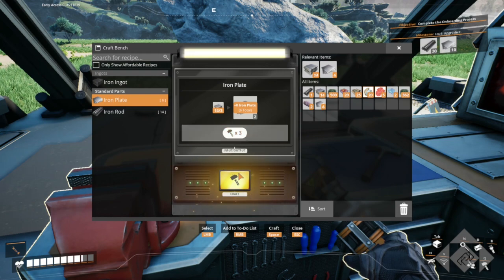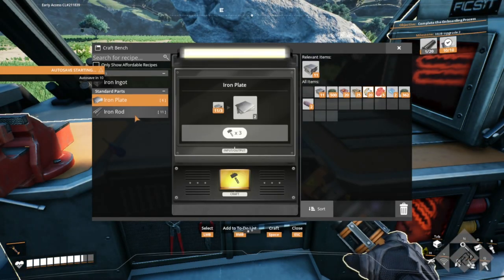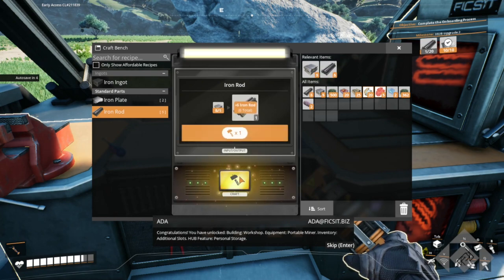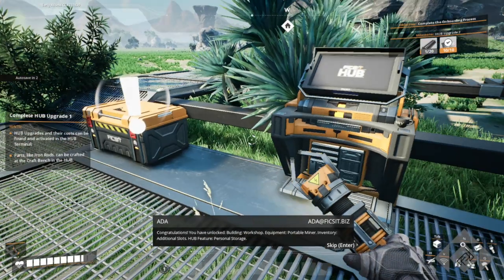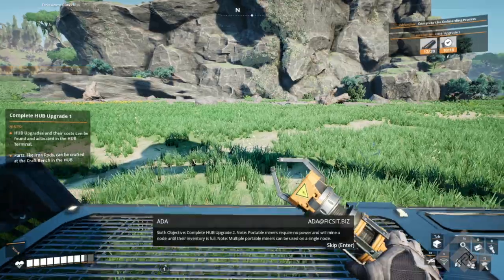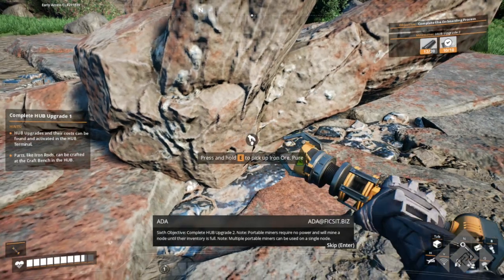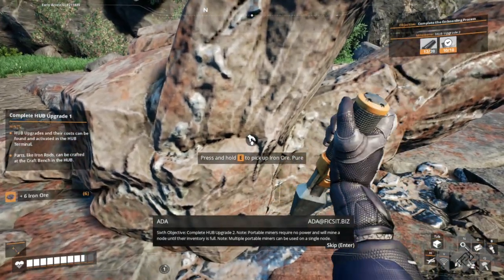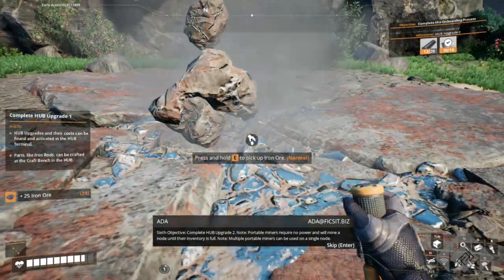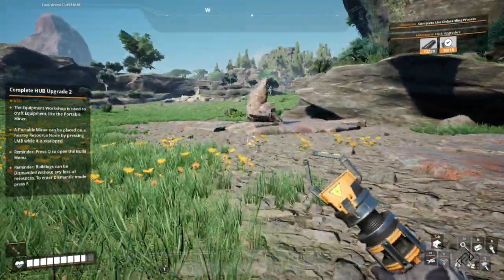Is Ada going to tell me something? Congratulations. You have unlocked building, workshop, equipment, portable miner, inventory, additional slots, hub feature, personal storage. Sixth objective, complete hub upgrade 2. Note, portable miners require no power and will mine a node until their inventory is full. Note, multiple portable miners can be used on a single node. Thank you, Ada. That's very informative of you. Thank you.